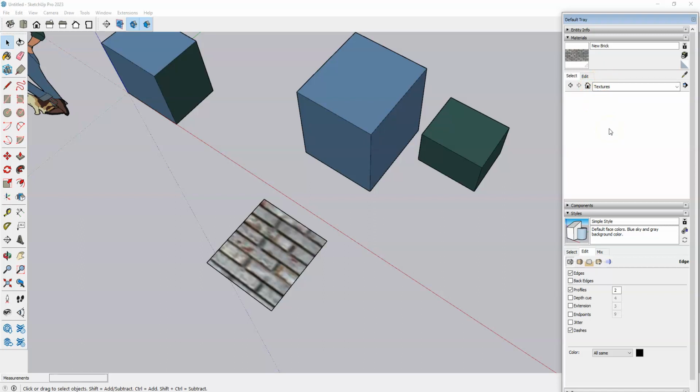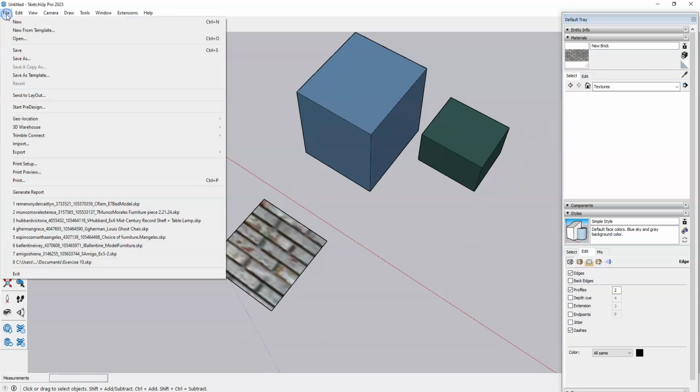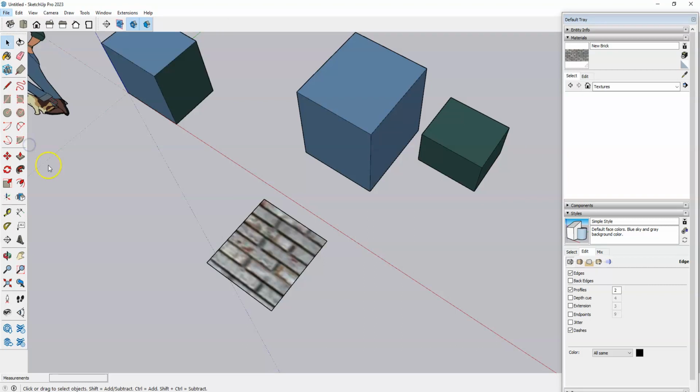This is kind of a funny way, because the images that are in your textures folder, they're just images at this point. They're not actual SketchUp materials. So we unfortunately need to tell SketchUp that each one of them is its own material rather than just an image. And so you will need to individually import each of those materials. So I'll go to File and Import.